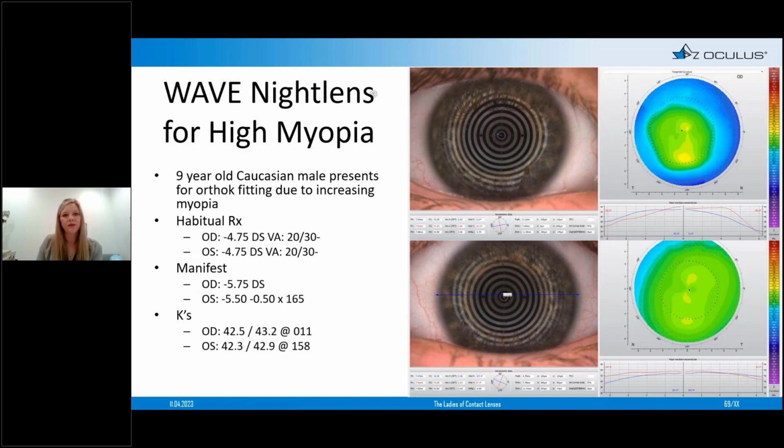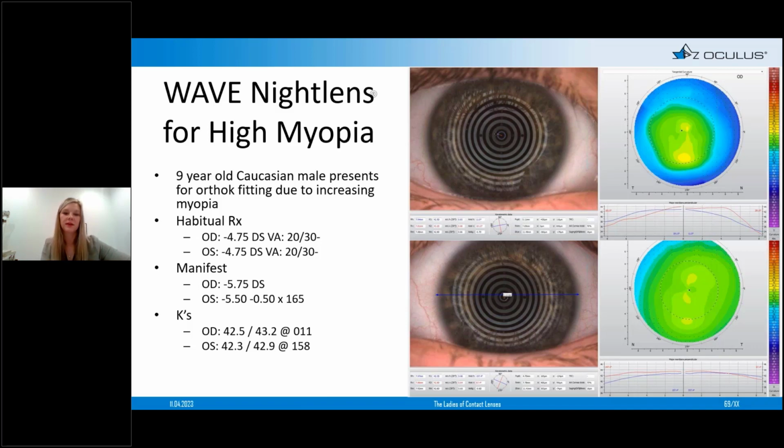I don't know if any of you that fit Ortho-K have ever been fit in Ortho-K yourself, but let me tell you, as someone who is a high myope, that first 1 to 2 weeks is kind of awful. Years ago, when I was fit with just traditional Ortho-K lenses, I was going from a -6, trying to get down to plano, taking 1 to 2 weeks, having that initial period where you're at -2, -4, and the lens is shifting. It's kind of awful, and it's interesting seeing that firsthand. I don't want my patients to go through that.